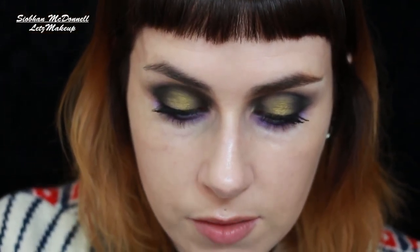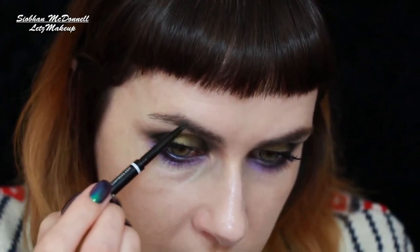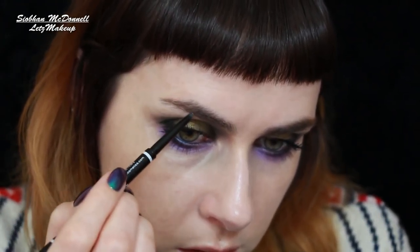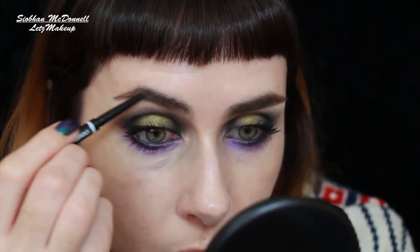Just to finish off the eyes, I recently got the NYX Micro Brow Pencil in auburn, because I like to add a little bit of warmth to my brows. My eyebrows are ever so slightly cooler in tone than my hair, so I run that lightly through my brows — I don't go too heavy because I don't want them to look too red. I'm obsessed with this pencil. It's a great alternative to more expensive ones like Smashbox, MAC, or the Silver and Glory one I love — and it's only 10 euro.